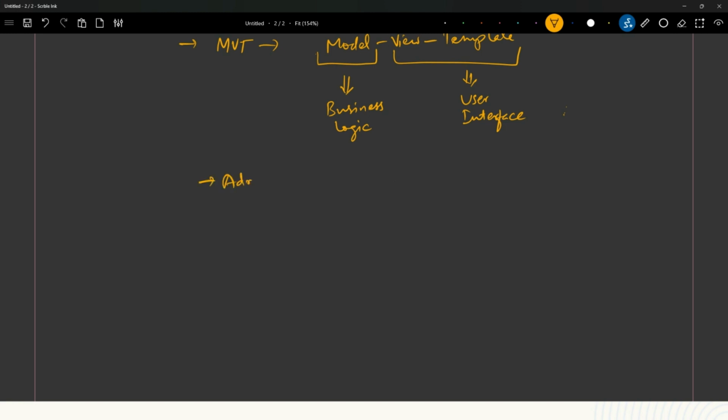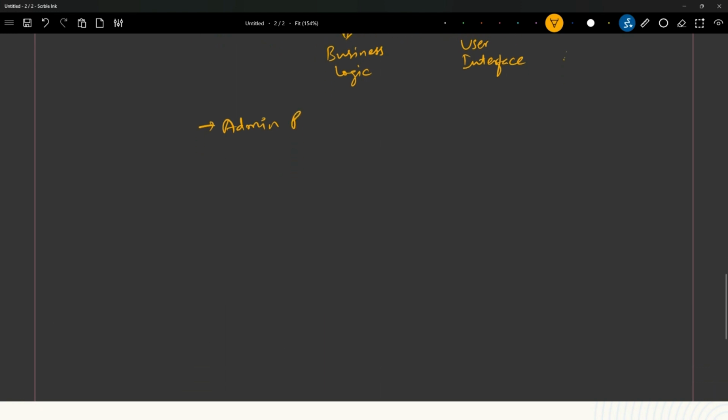The next in the list is the admin panel. Django comes with a built-in admin panel that lets us manage our data and perform other tasks without having to write any code. Once we have a Django application built, there is a slash admin.